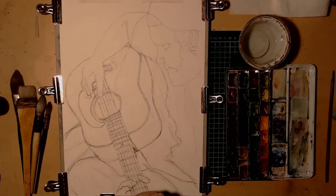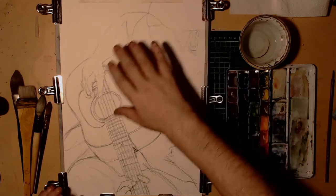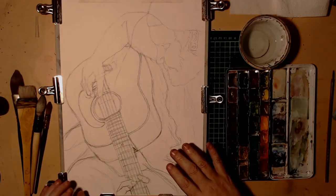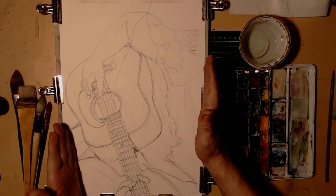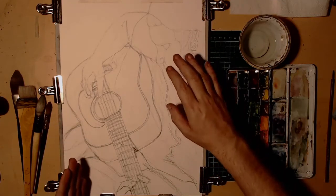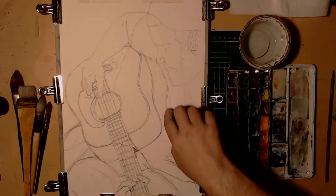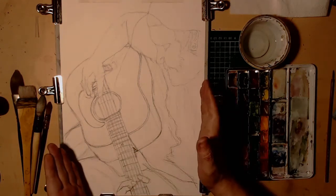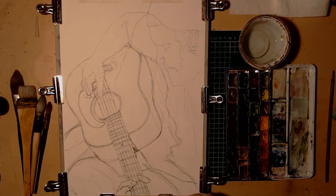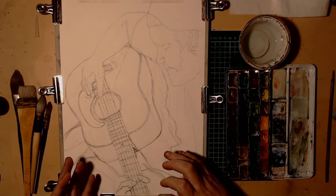Hello and welcome to today's painting. What I will be doing is looking at this image that I've got off a free website. A slightly strange arrangement of a person playing a guitar here. We've got his head there and the rest of his body wrapping round. Maybe strange, but it's a fairly pleasing compositional arrangement. We'll have a go at this.